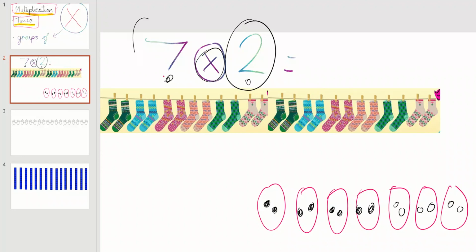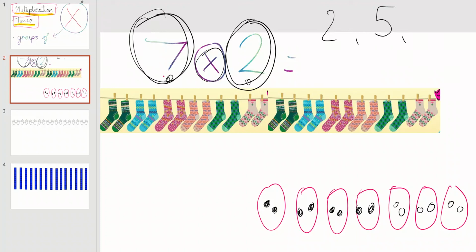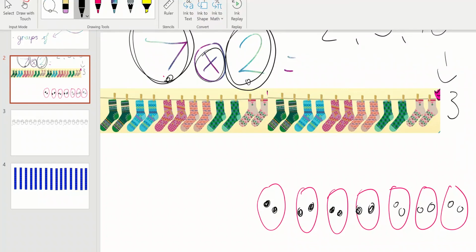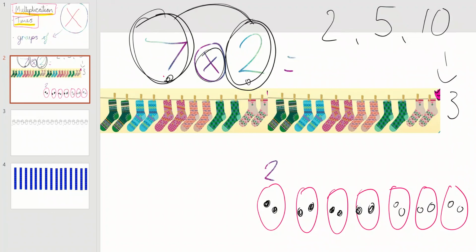Now, I've told you many times before, girls and boys, that I would not expect you to be counting in your 7s in year 2. It's not expected of any year 2s in the country to be counting in their 7s. So we focus on counting in our 2s, our 5s, and our 10s for these questions. We also have the 3s as well, which we're going to do a little bit on, and we have done some before, just a long time ago. So think about which of those numbers in that question can I count up in? Now, we know it's definitely 2s here. So, if I was doing that question, I would be thinking, right, I've got 2 in there. Add another 2.